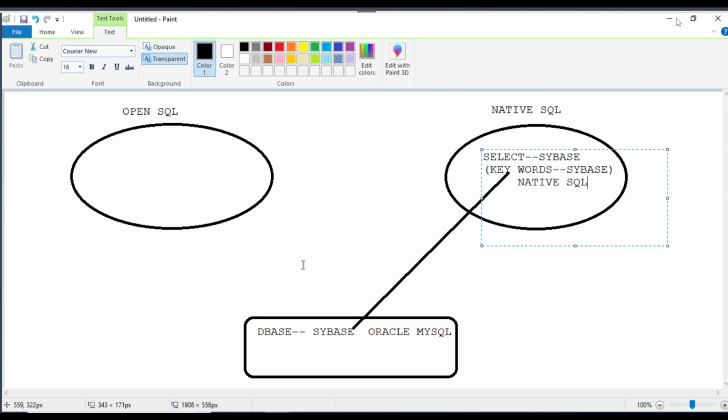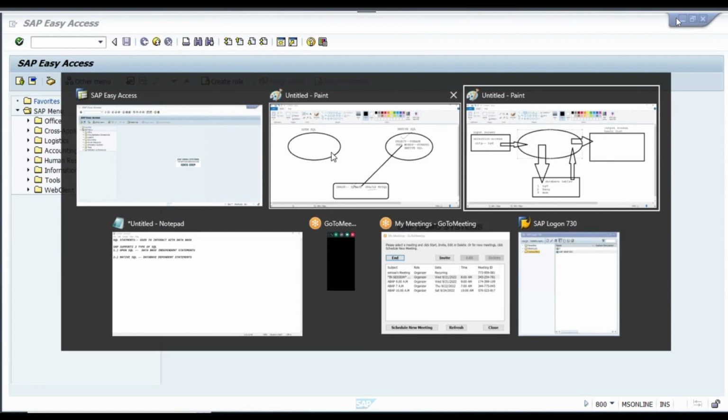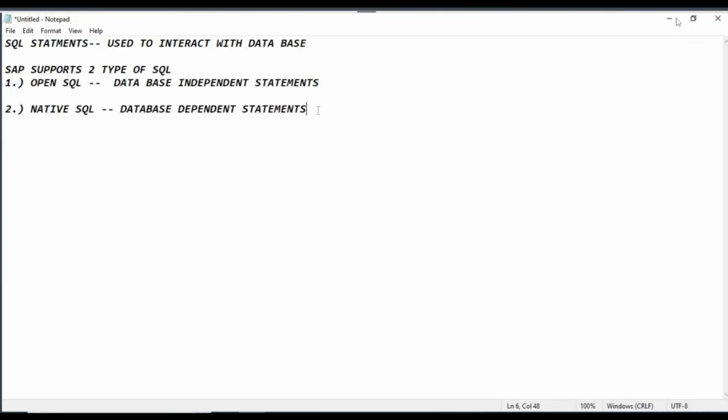After a few days, Sybase stopped. Now, if you ask about Sybase, no one knows what it is. It was stopped after Oracle became popular, because of losses. So this company does not exist. Now your company is using Oracle, and this program won't work because Sybase commands won't work with Oracle. So ultimately, I have to change this program again. So database specific keywords are a disadvantage: database dependent statements. If the database changes, we have to change the program.